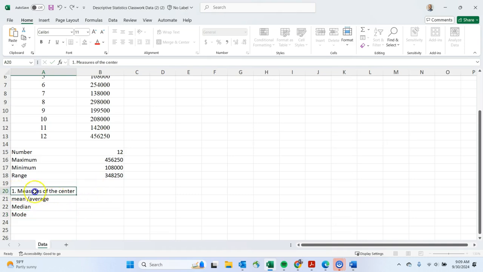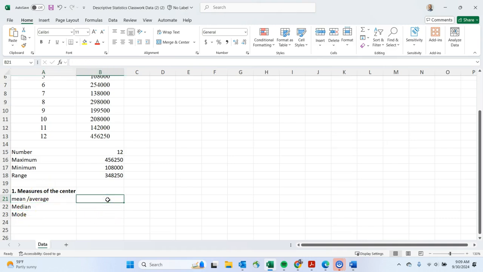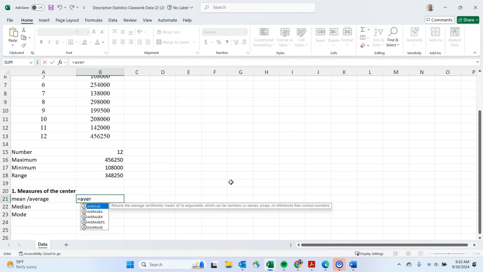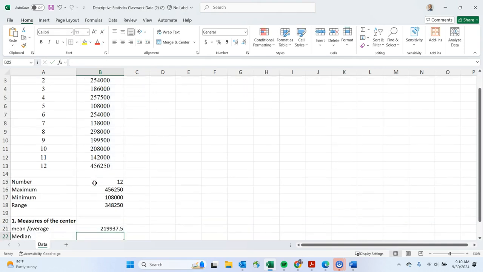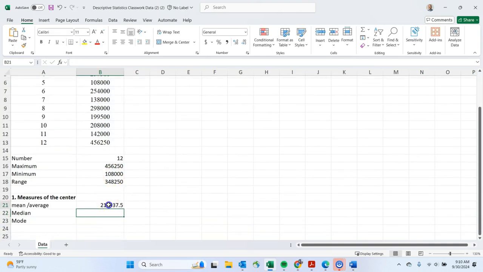So let's start looking at mean or average. We can find average from this data by putting equal sign and just type average. So select average and select all these values, close the bracket, and so we know that the average is this.